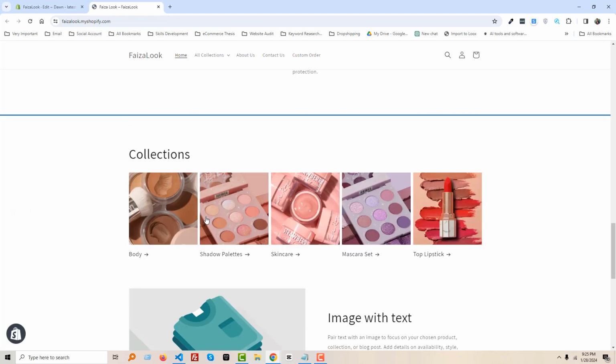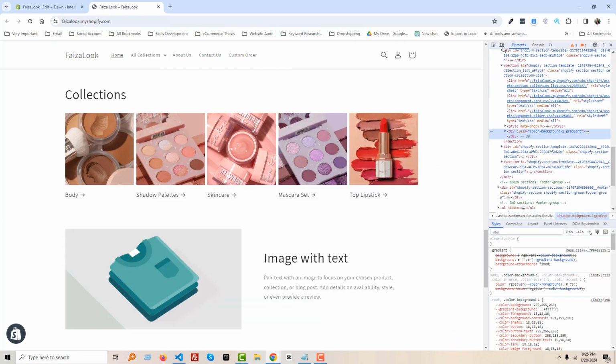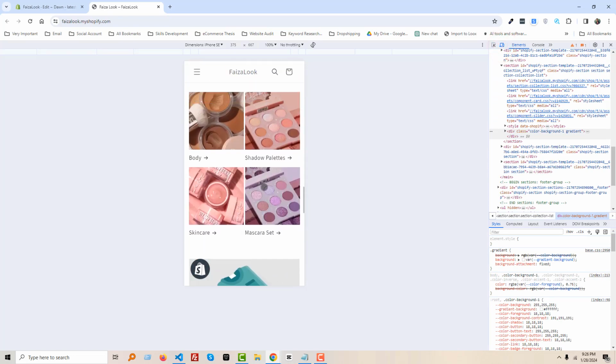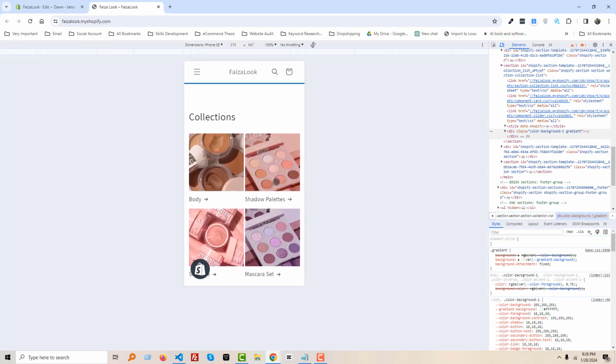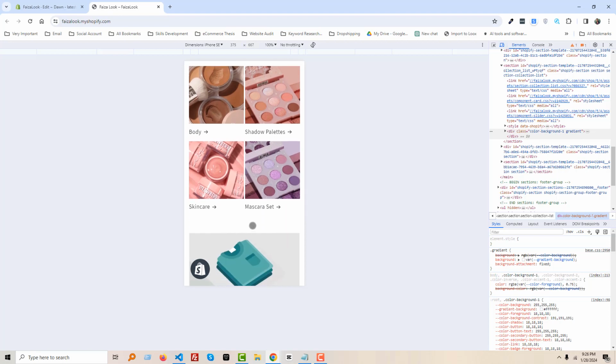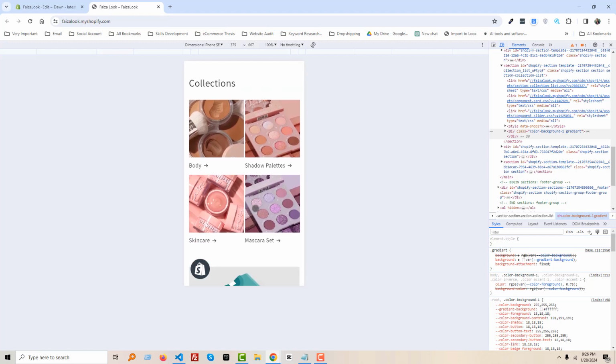You can see that the 5 collections are visible in here in the desktop version, and now we are going to check it from mobile. Click on here, scroll down. Wow, it worked perfectly. We can see that the last one is invisible and there is no white space that makes our store layout unprofessional for mobile users. So I hope you understand everything very clearly and you can do it by yourself.